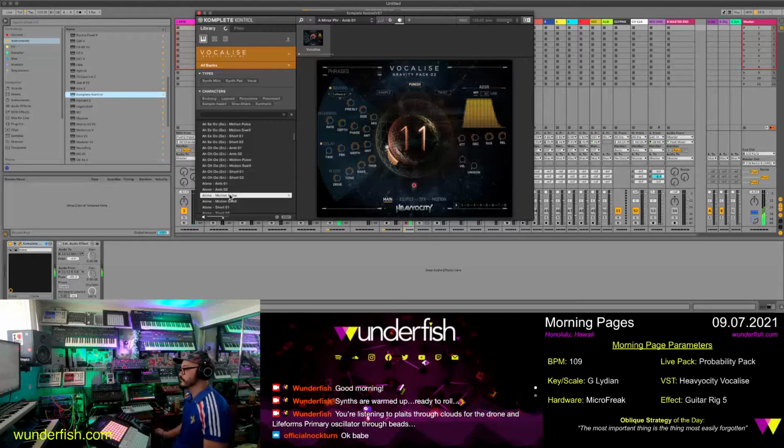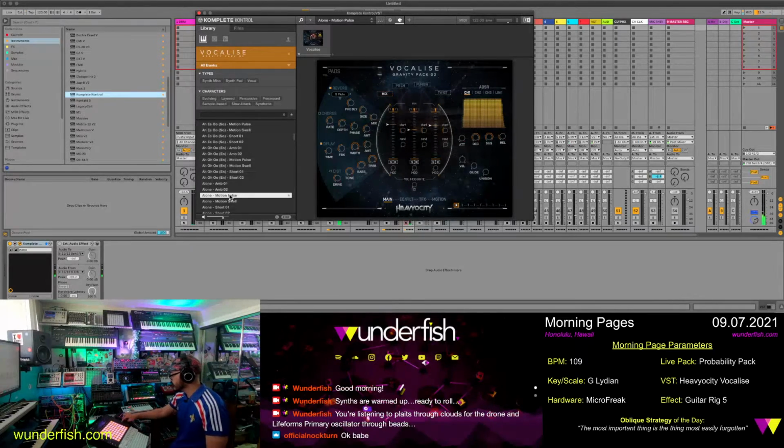Let's look at this motion pulse real quick. And since we're in G, I'm going to go ahead and put the Push into the G scale. G, and it's Lydian, right, today? Let's see if we can hear what that's going to sound like.